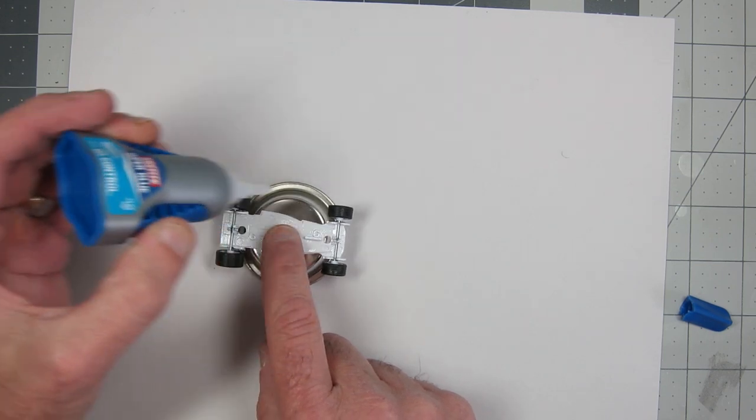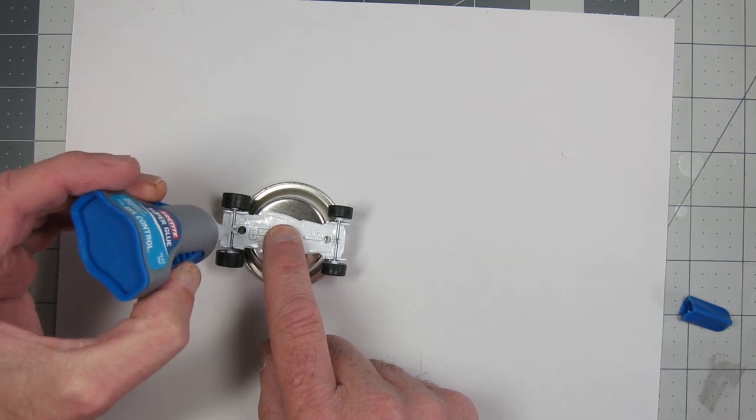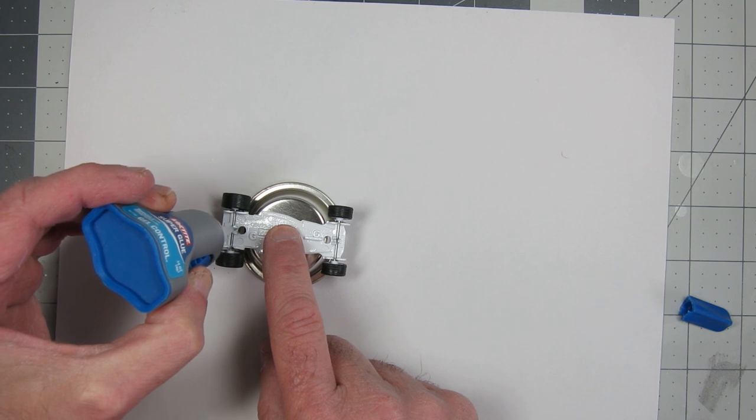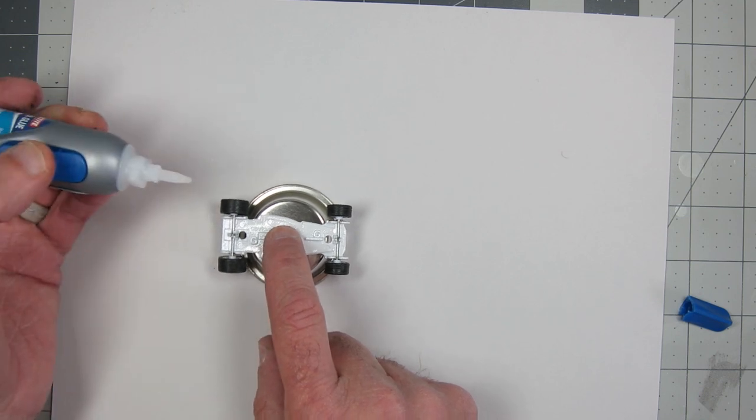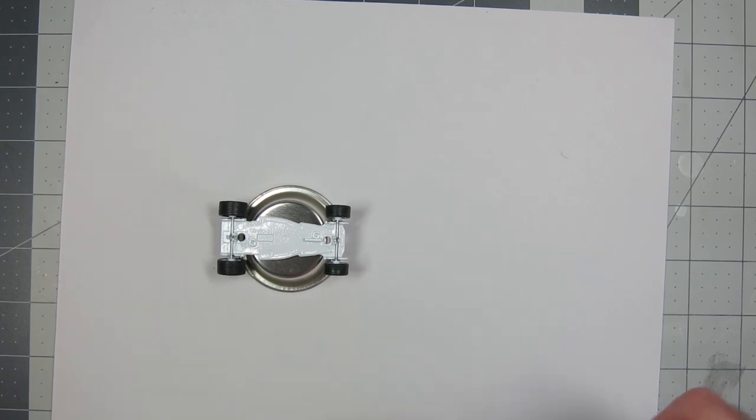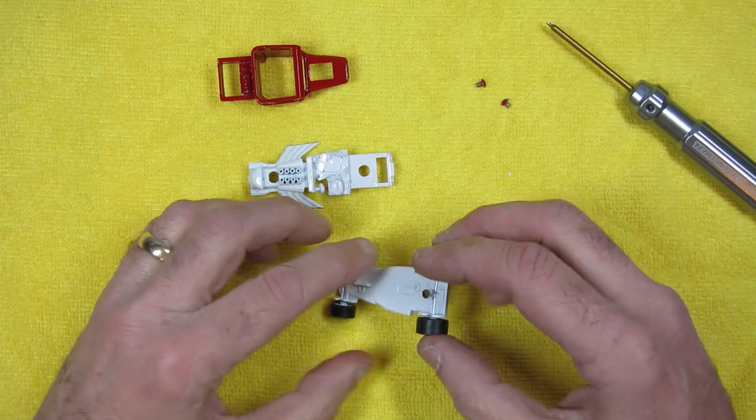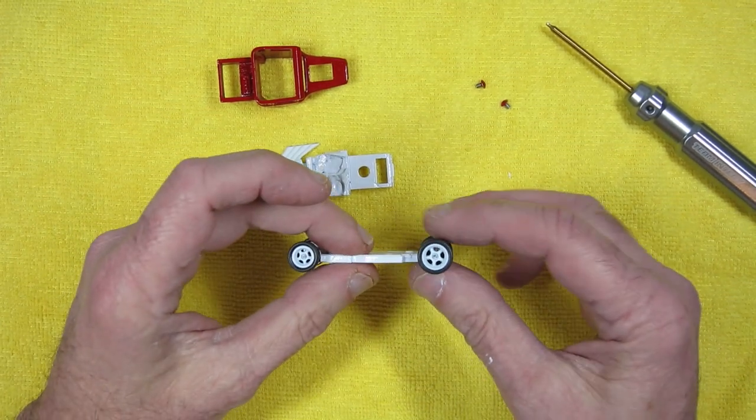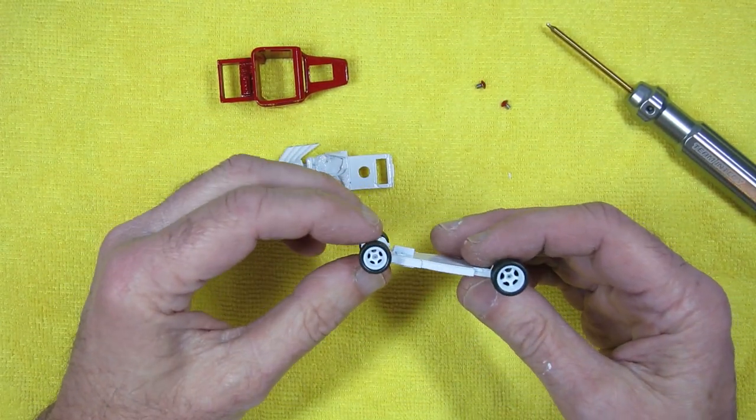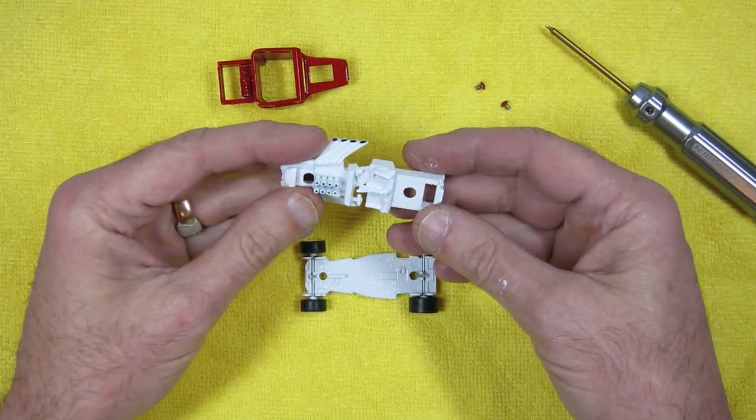Hit this with a little super glue just to keep it in place. And now the way this is constructed, I end up kind of putting it together and then adding on those pieces. So there you have the base with the wheels. Right above that you see the interior that I'm going to drop in and then the red body above that.